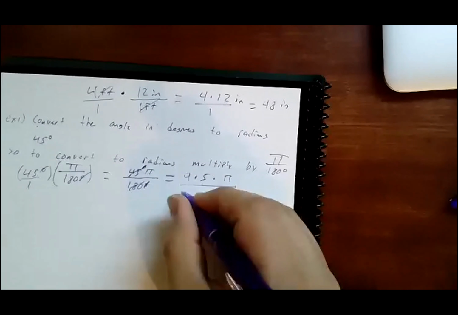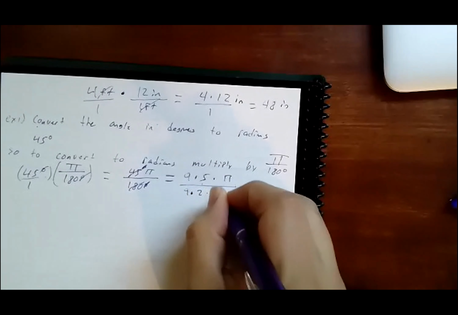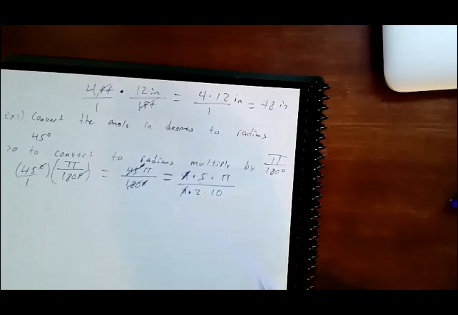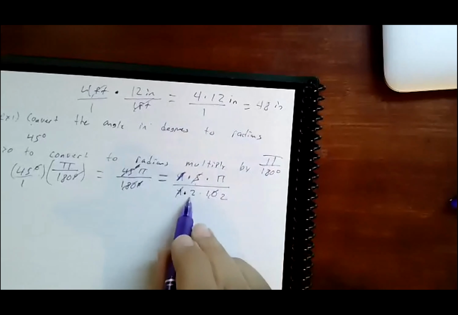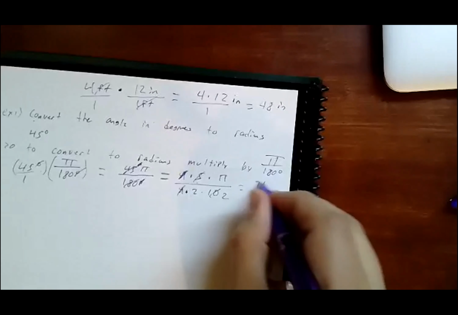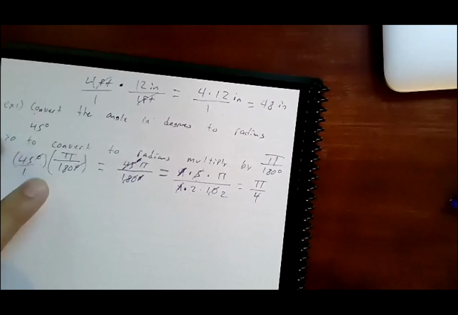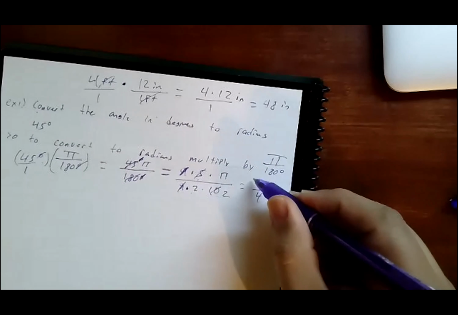Let's see here. 9 times 2 times 10. So these 9s are going to go away. This 5 will divide into the 10, leaving me with a 2. 2 times 2 is 4. Or you can try to think about what is the smallest number to divide into both. However you want to think about it. It just goes back to the fraction rules, right? So that would be your answer, pi over 4. Yeah, this is the answer.